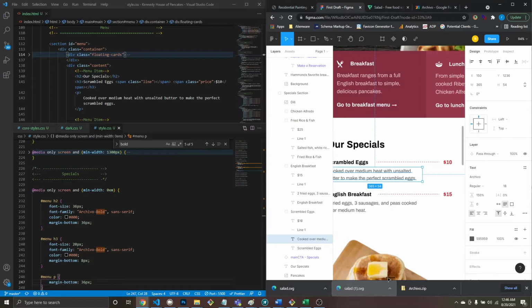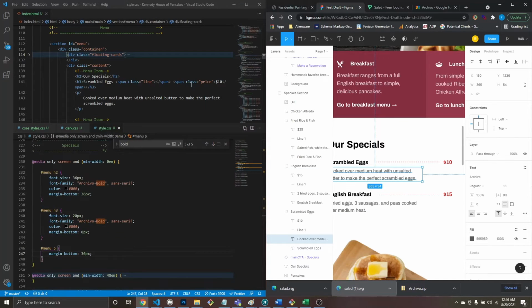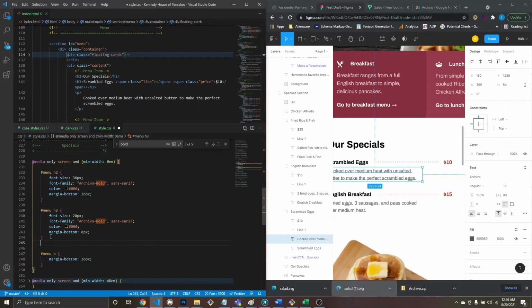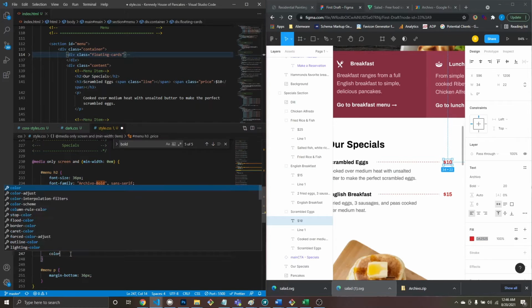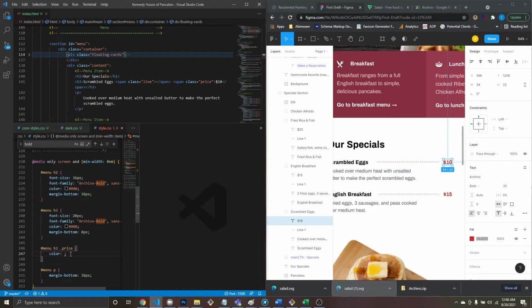So I can do, so this $10 band price H3. So it's going to be right here. Its color is going to be this red.